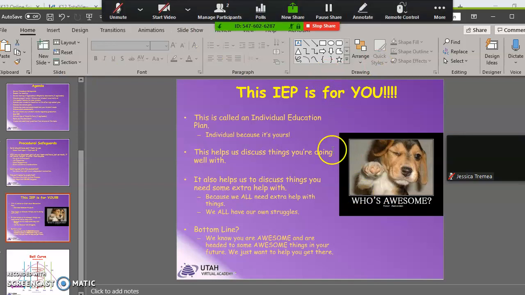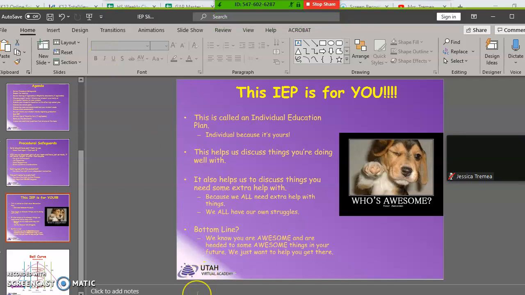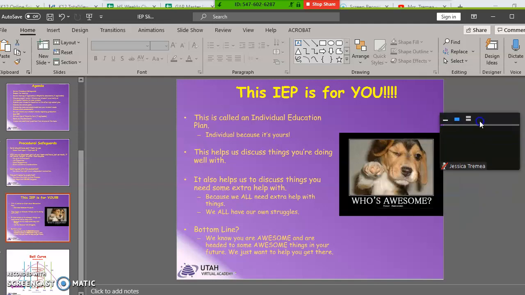So while you are sharing, they can see anything that you're doing on your computer. So if you're going to be like, oh, I'm going to see what Trillion has to say, they will see your Trillion pop up. So just be careful with that. Also, your participants window will show up over here. You can move it wherever you want to have it. You can even move it onto a second monitor if you're using a second monitor.